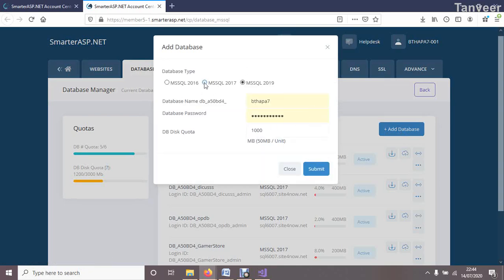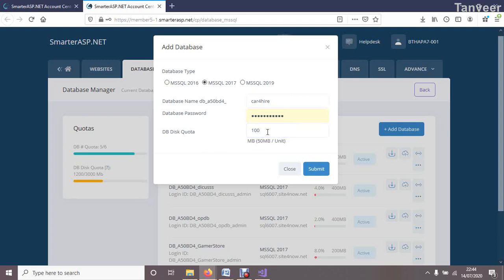I'm going to create SQL Server 2017. Let me call this car for hire. That's his project name, so let's follow that. There's already a password. I prefer the control panel password and the database password to be the same, so you don't get confused.